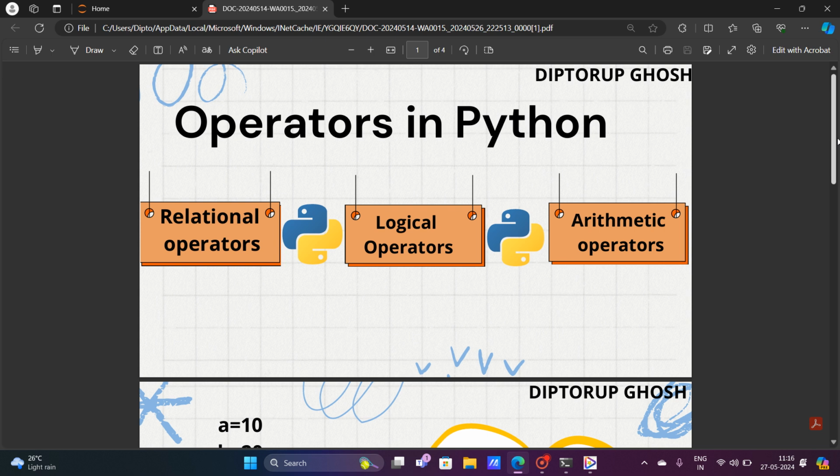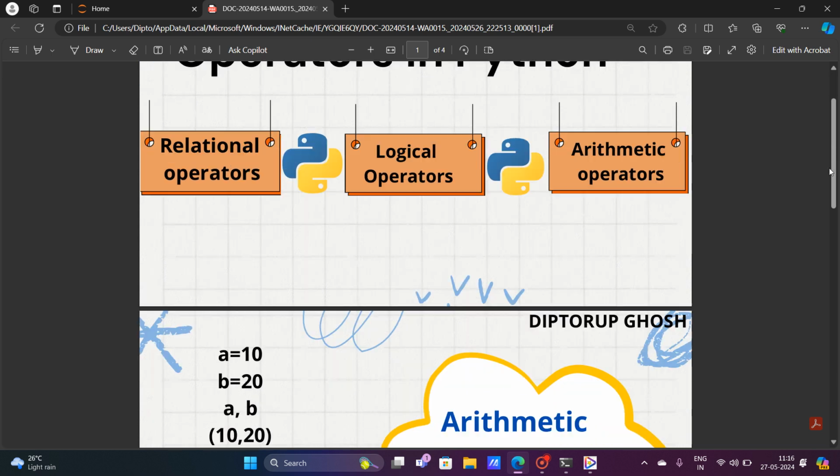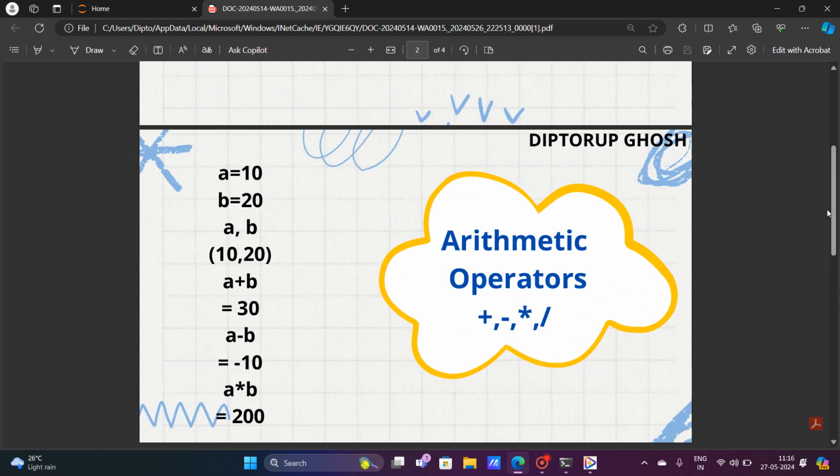Now, arithmetic operators are basically the simple operators you can use for arithmetic calculation. There are mainly four operators that we are going to discuss here: addition, multiplication, subtraction, and division. For each of these we use symbols, such as plus and minus, and for multiplication and division we have some other symbols. Now, let us see how we can actually use them in Python.